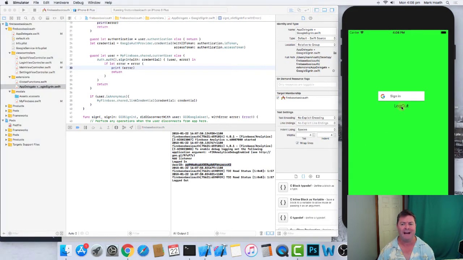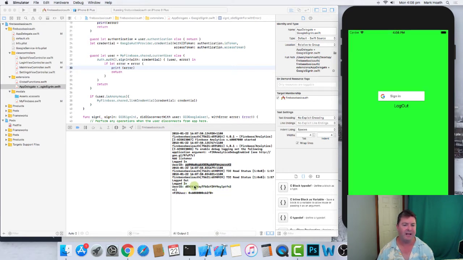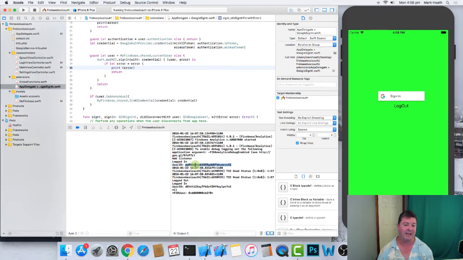However, if we log out, there you go, we've logged out. Well, now we've essentially lost that data because when we anonymously log in again, we're allocated a new user ID, and when you've got anonymous login, you can't just save this user ID and say, hey, I want to log back in as this user. If you want to do that, you need to use one of the proper authentication tools like username and password, or Facebook, or the Google one.